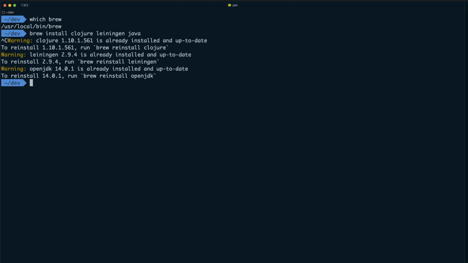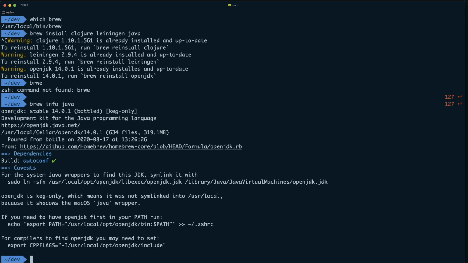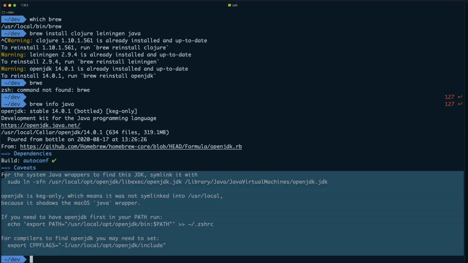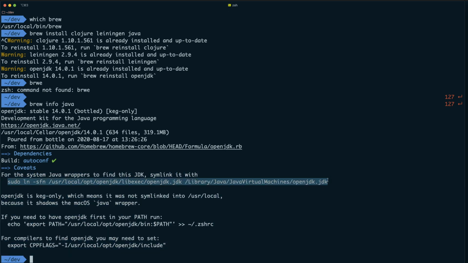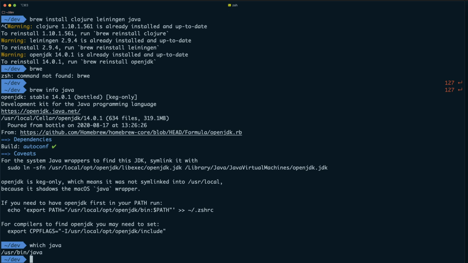But once these are installed, you will see, let's do a brew info java. If you're on a Mac at least, and you install Java from here, you'll see this line. If you run the info, or you'll see this after installs, it'll print this information for you. And you need to run this command here to link it, so that you'll notice that Mac has Java already installed. If you say which java, it's there. But if you do this before running that link command, macOS has no idea. So run that link command and then you actually have Java running.